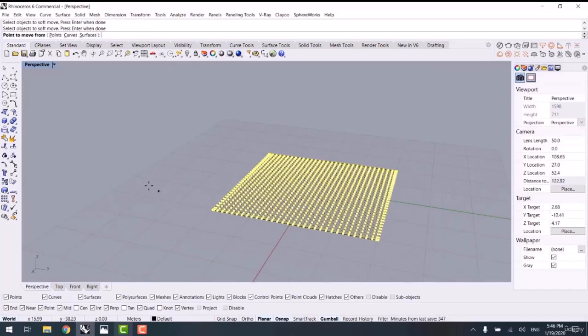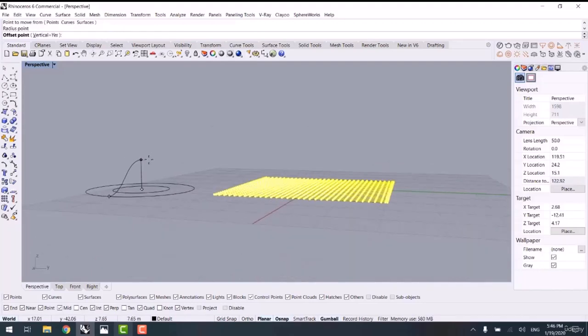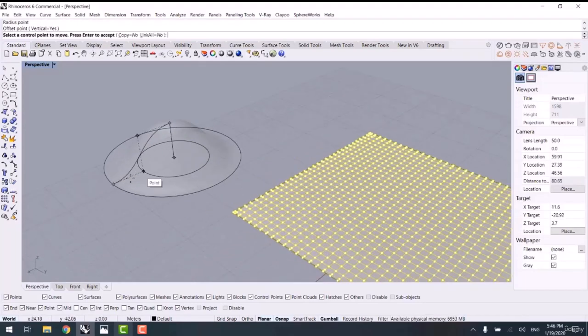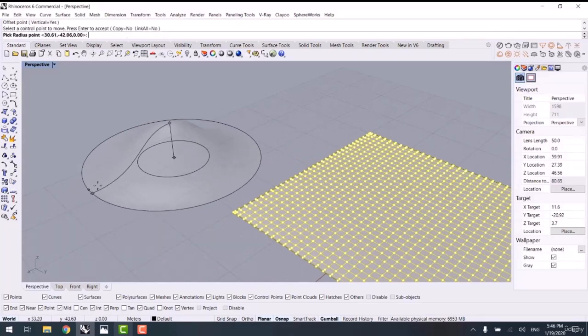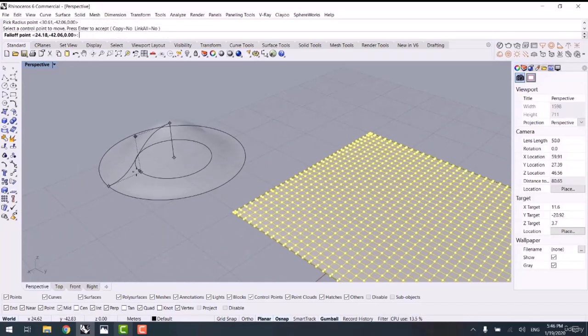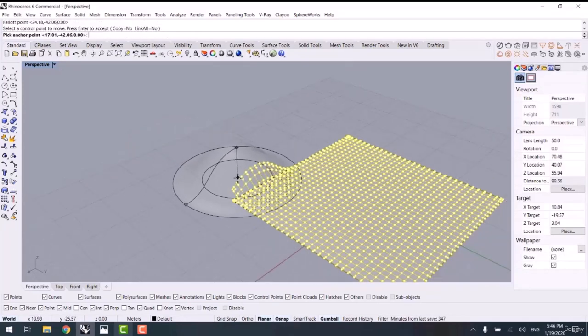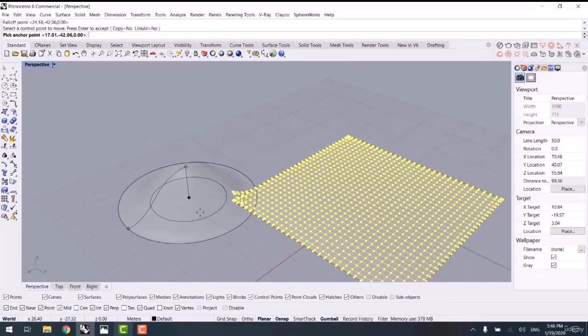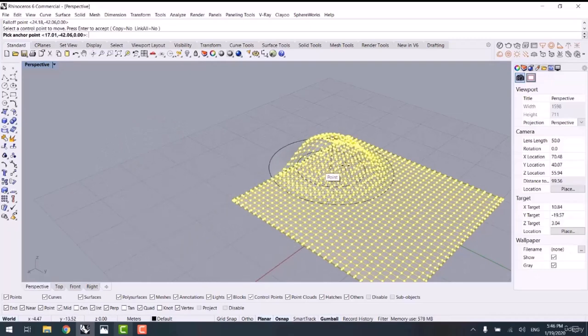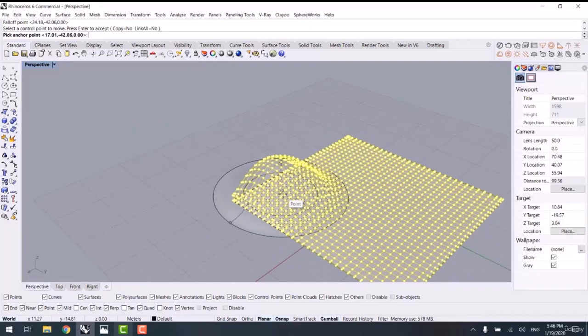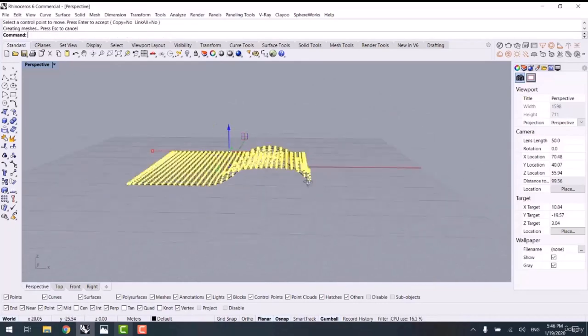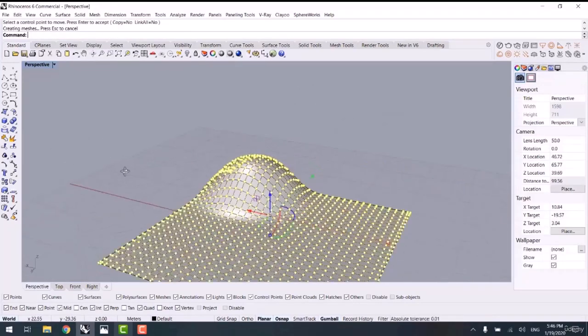I start the command again. I select the control points, and then at this part I specify the offset point, the radius, and also the fall off. Here, check it out, we can pick the radius point, and then by using this part we can adjust the fall off point. Check it out, and then by using the next point or the center point we can pick it and then move it. Check it out, just like an object that you're moving under the carpet or under the sheet. Check it out.